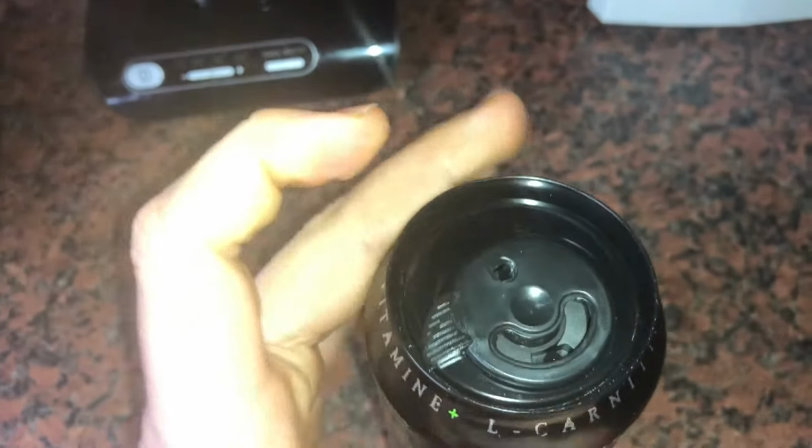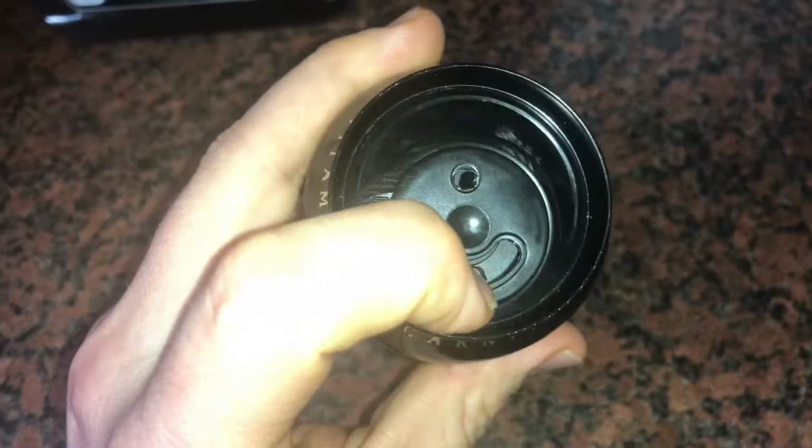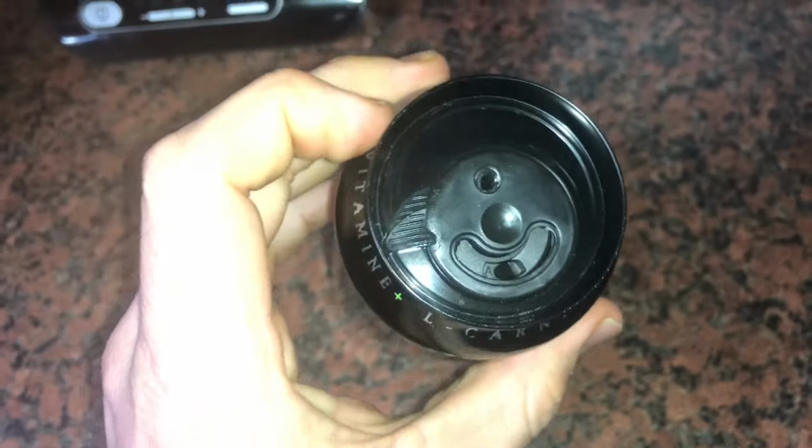sip a little bit, and after this, close it again. Cool. Nice function, easy to use.